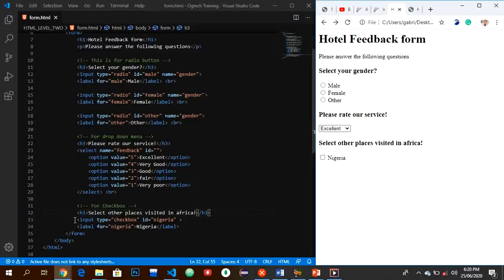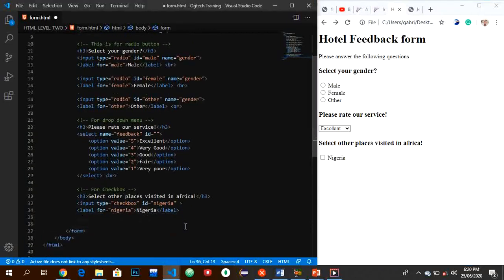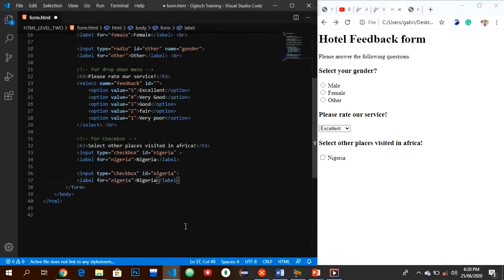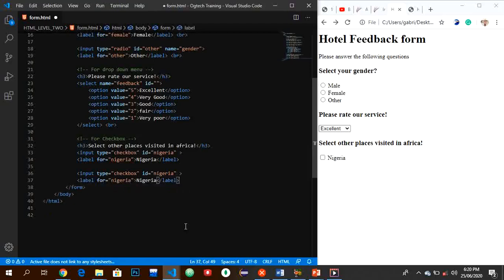So now I will just copy these two, the same way we did it. Then I'll just copy, then I'll paste. I need like 4 more countries. Oops. Now before then I need to add a break so that I don't need to be adding the break to all of them. I just break it. Now this copy, right? Come over so that the break can be copied as well. No need of me putting break in all of them again after copying. Hope you understand what I'm trying to say.